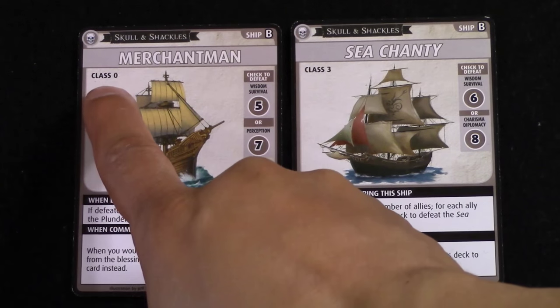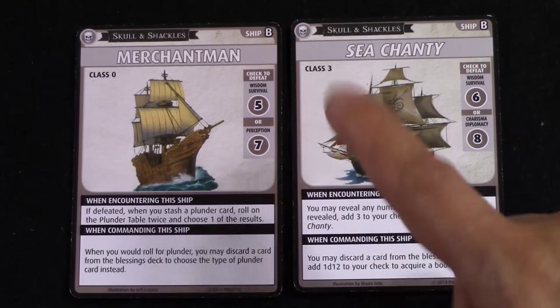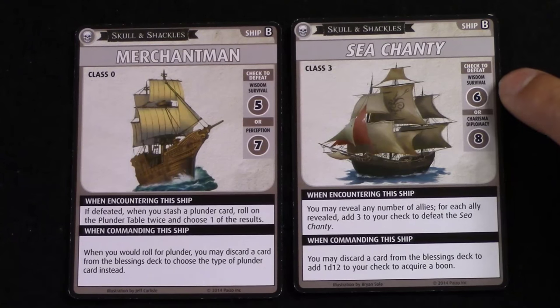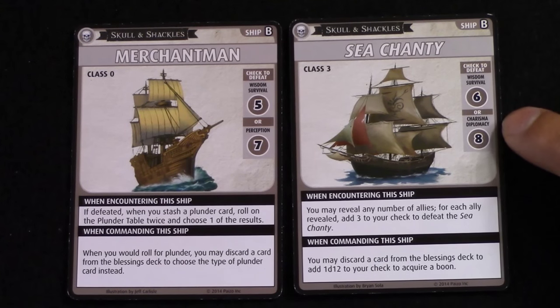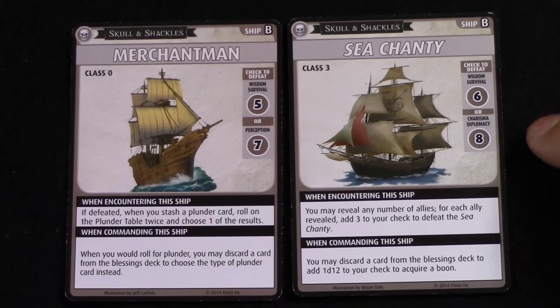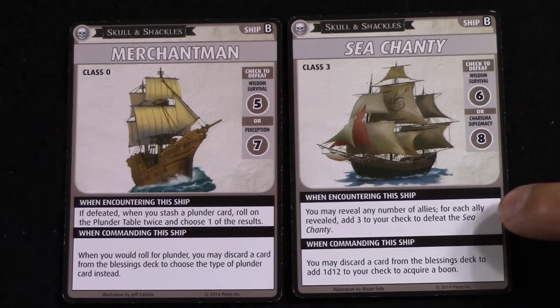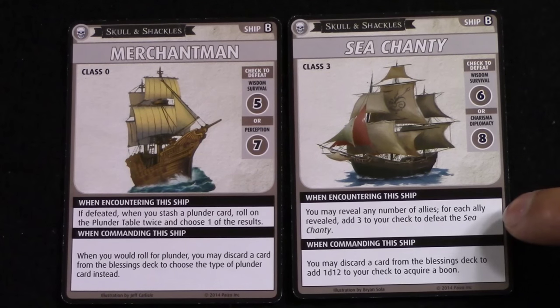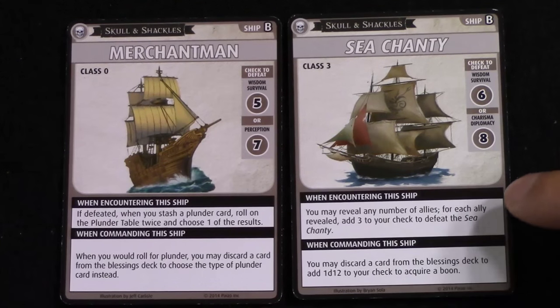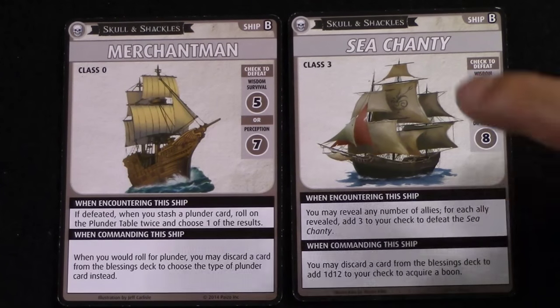As you can see, ours is a Class 0. This one's a Class 3, so it's technically a better ship. The check to defeat it is a Wisdom Survival of 6 or Charisma Diplomacy of 8, both of which I'm not very good at. When encountering this ship, you may reveal any number of allies. For each ally revealed, add 3 to your check to defeat the Sea Shanty. Well, I'm laughing because we have no allies. In fact, Orlok does not have any allies in his entire deck.